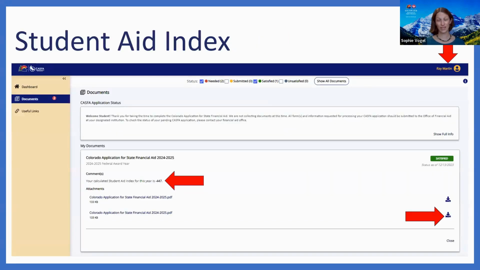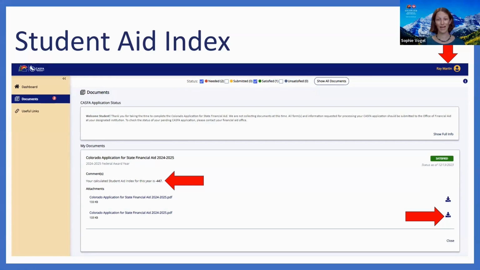Logging back into Ray's account, as you can see by the red arrow on the right-hand side, for the 24-25 aid year, there are two things that are important to note. One is that in their documents in their portal, they can see their student aid index. So Ray's student aid index is -447.